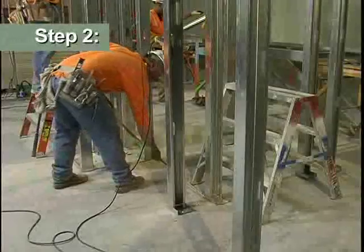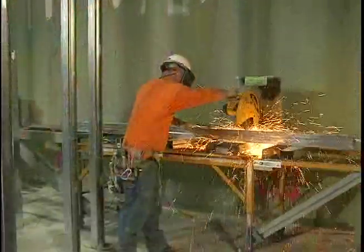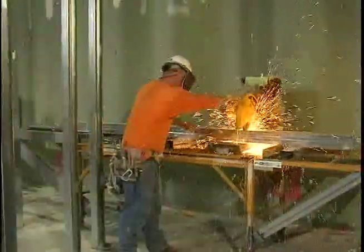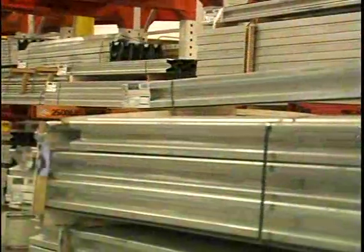Step 2. Measure your rough opening and cut the ProX header to length. Remember, it only takes one straight cut and the ProX header has up to 3/8 inch fit tolerance built in on both ends. Of course, you can also order your ProX headers factory cut to length.